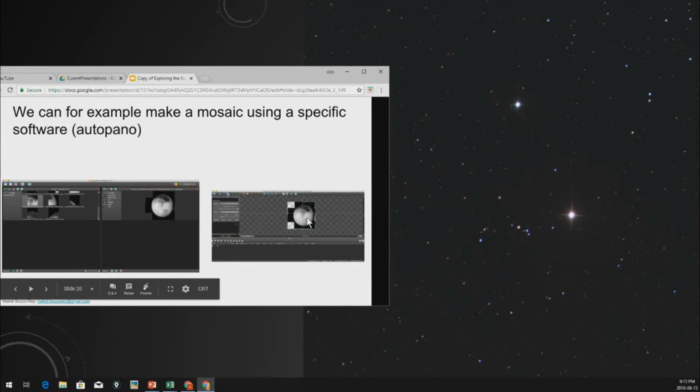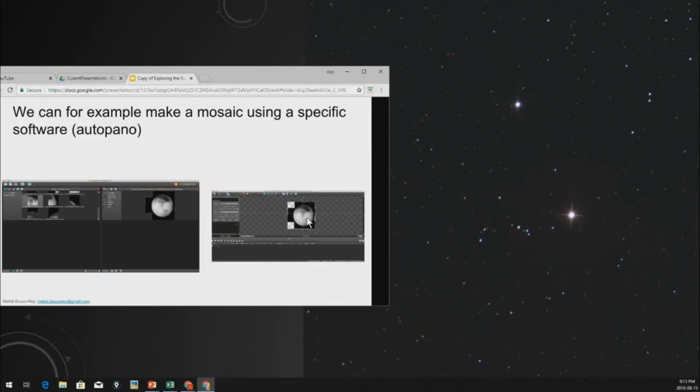So if you're not sure about the subframes that you need to include, that's perfectly fine as well. You can basically dump like 50 subframes, and the algorithm will find out if those subframes can make a mosaic for you. And it's super fast, only seconds. What takes time is the final rendering phase.